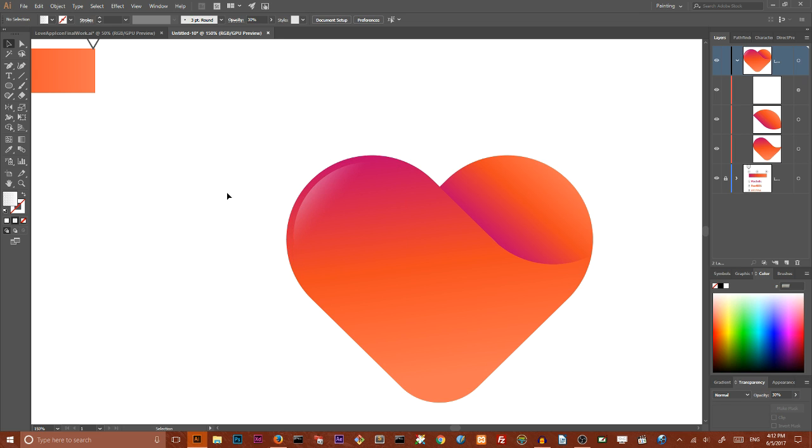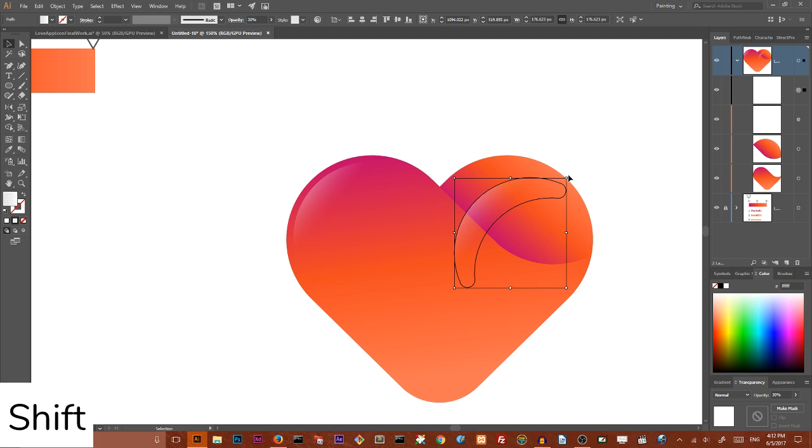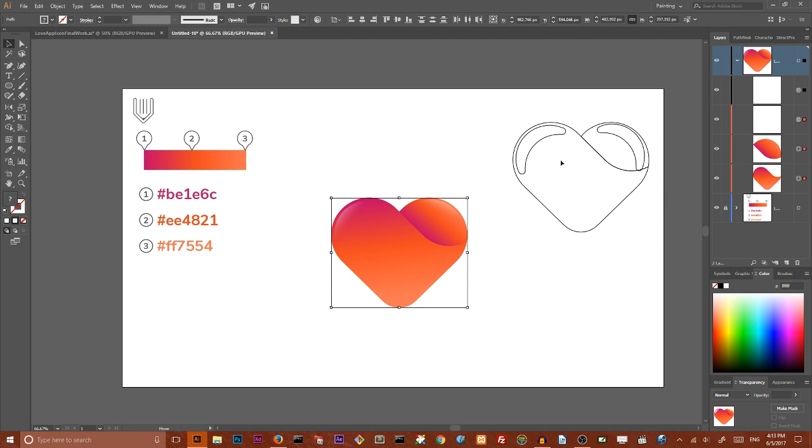I'm pretty satisfied with the result, and I want to hold the Alt key and make a duplicate. Then I want to hold the Shift key and rotate it 90 degrees to the right. Maybe I want to scale this highlight a little bit, just a little bit. Keep this highlight selected, change the direction just a little to the north. So we have this kind of shape, and we need to create a stand.